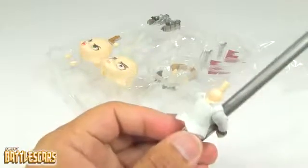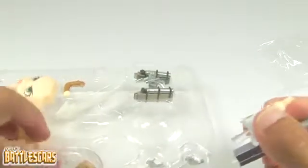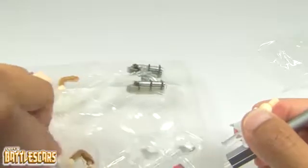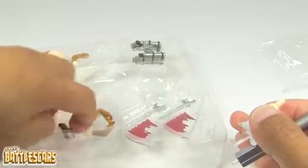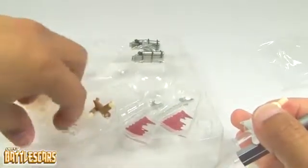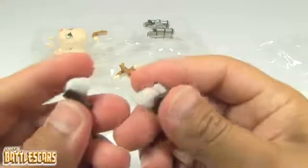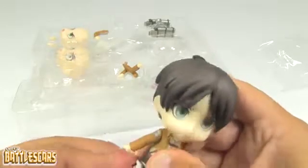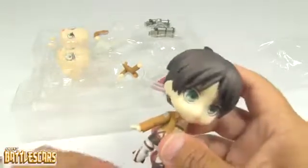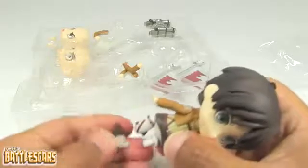And then I imagine from the picture, let's see here, that he comes with another set of legs, which are right here. So why don't we get this pole pose of Eren on trial out of the way. So we've got these extra set of legs that are, of course, kneeling. So we're gonna replace those and put them right here. Come on. It's a little snug, but it works. There you go. The other one.